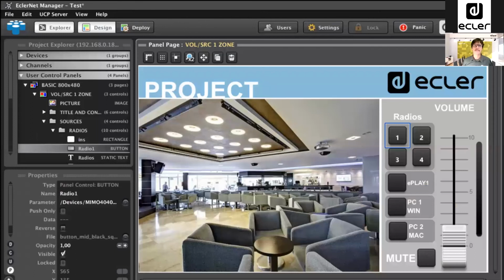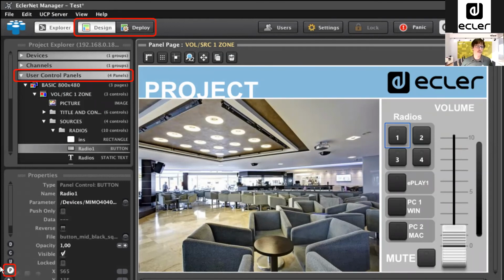Okay, so when you design UCPs, you will select here this section where you have the list of user control panels you have in your project.